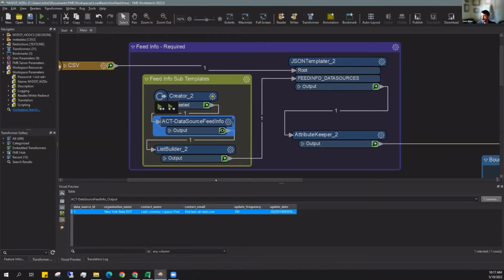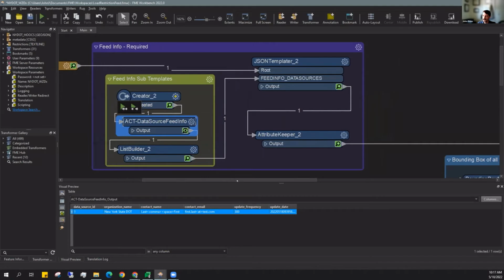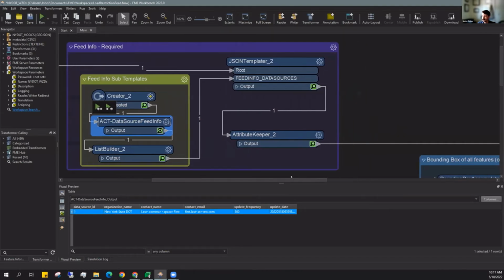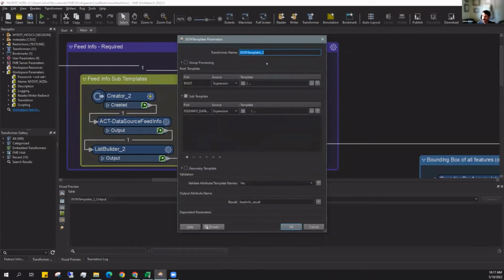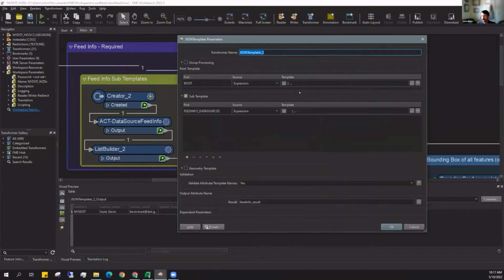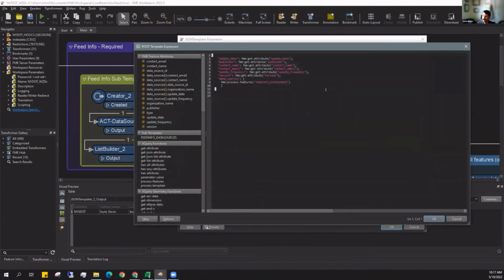The end goal of this is really creating that feed and seeing if we can take these features to the feed, because that's where the difficulty of this comes in. And the magic of this really happens inside of these JSON templaters, which FME is really awesome. In this case, we can sub-template things out and create this nested structure. So here at the root level, we're just creating the feed info object, and we're passing in the attributes from that feed info into an array down here.